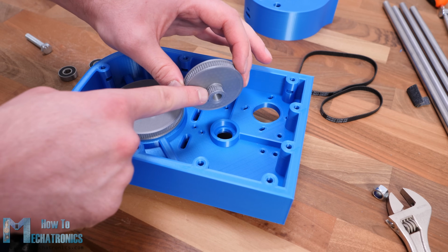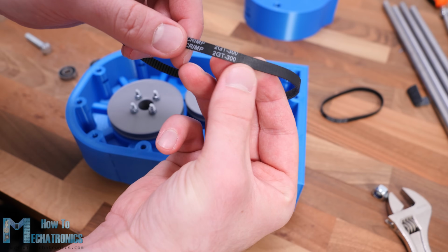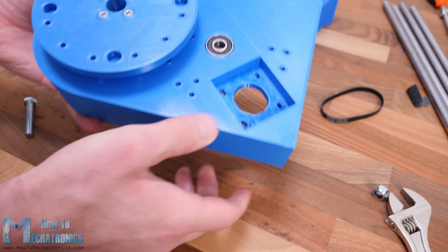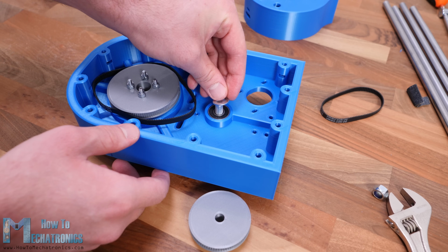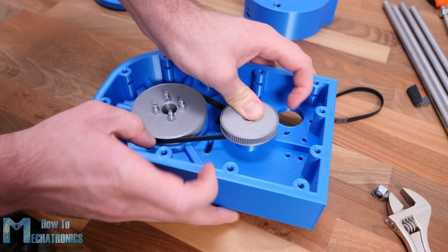Next, we need to install the middle pulley. This pulley is paired with the joint pulley with a 300mm GT2 belt. For installing this pulley, we are using two 608 ball bearings, one on the top and the other at the bottom side of the base. Then, using a 45mm M8 bolt, a washer and a self-locking nut, we can secure the pulley in place.